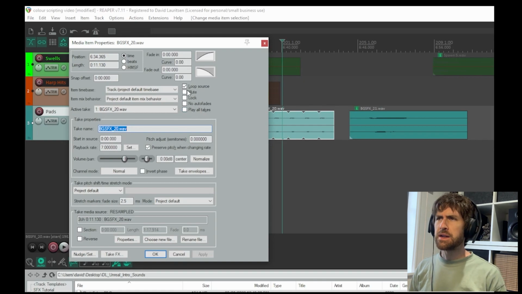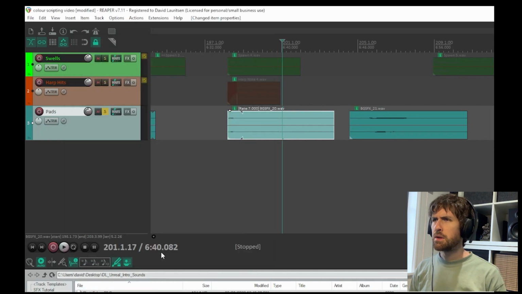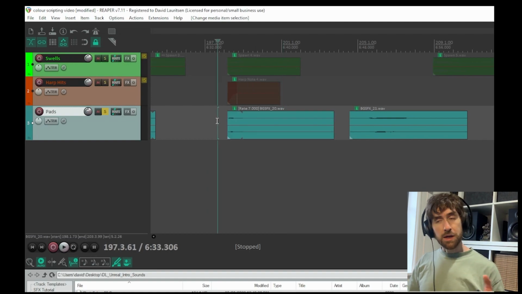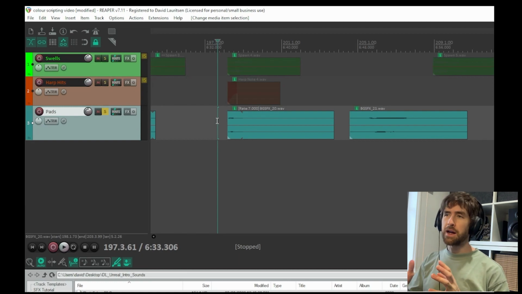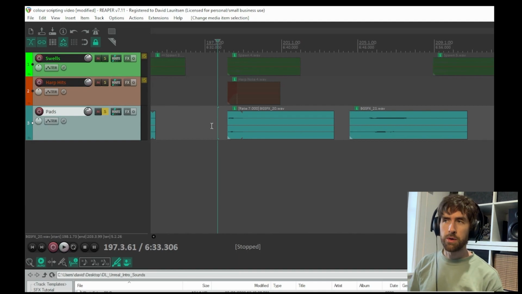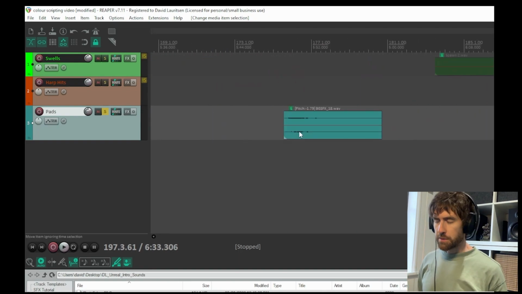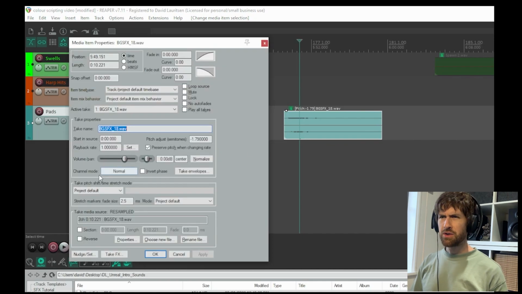So control over that is this tick box here. And now it's gone. And yeah, so when I do the script that we're going to make together, I like the loop source to be off. So that's going to be part of the script that we make. It's going to automatically turn that tick box off whenever we run either of these shortcuts. Cool. So that's what we want to achieve with this script. We want a shortcut key that will increment this value up or down. And we want to turn off loop source each time we do it.